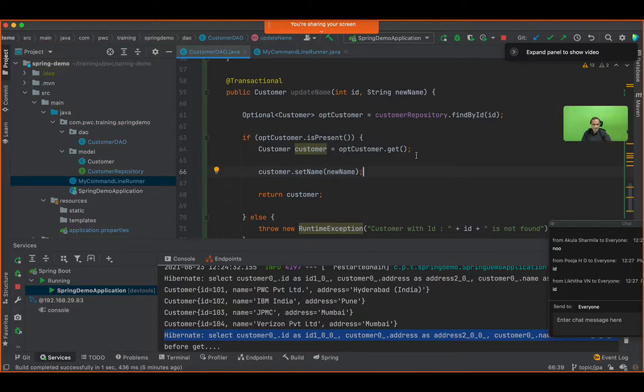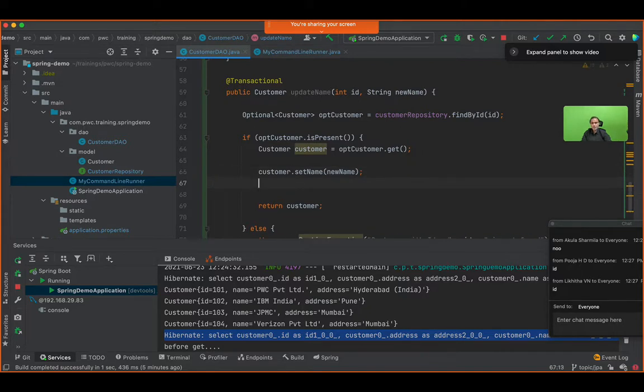You got that, friends? I will be changing the name. Do you think the moment I say customer dot set name, it is going to fire an update to the database? Look at this code and tell me, do you think it's going to fire an update or an insert? If at all it fires, which SQL statement is it going to fire? Insert? I am retrieving an existing customer and changing the name. How come insert? It's going to fire an update. Yes, very good. It's going to fire an update, but it's not going to fire an update.